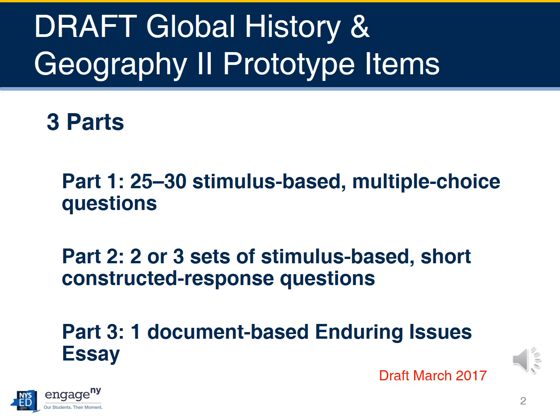Part 1 of the new Regents examination in Global History and Geography 2 will be composed of 25 to 30 stimulus-based multiple-choice questions. The exact number of multiple-choice questions on any given examination will be determined through information gathered from field testing, and, once determined, a set number of items will be established. It will then be the same number of multiple-choice items from one test administration to the next.